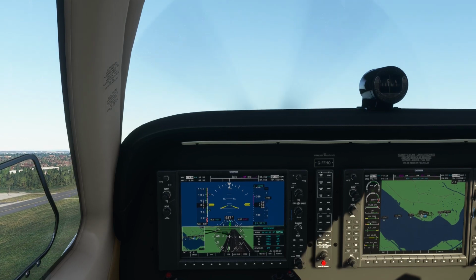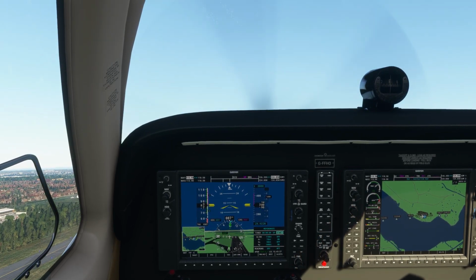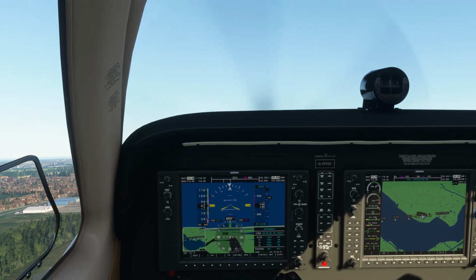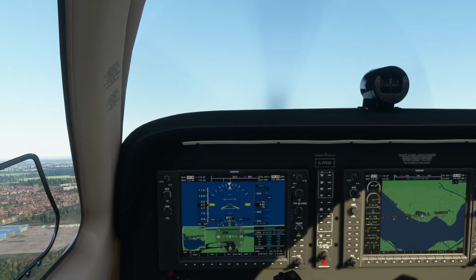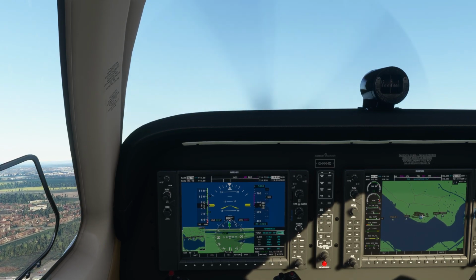And accelerate. So initially, no different to flying a fixed pitch aeroplane. You want maximum RPM, maximum power set while you get away from the ground. I usually say until you get to about 500 feet away from the ground, you don't want to be touching anything on the prop or the power setting.